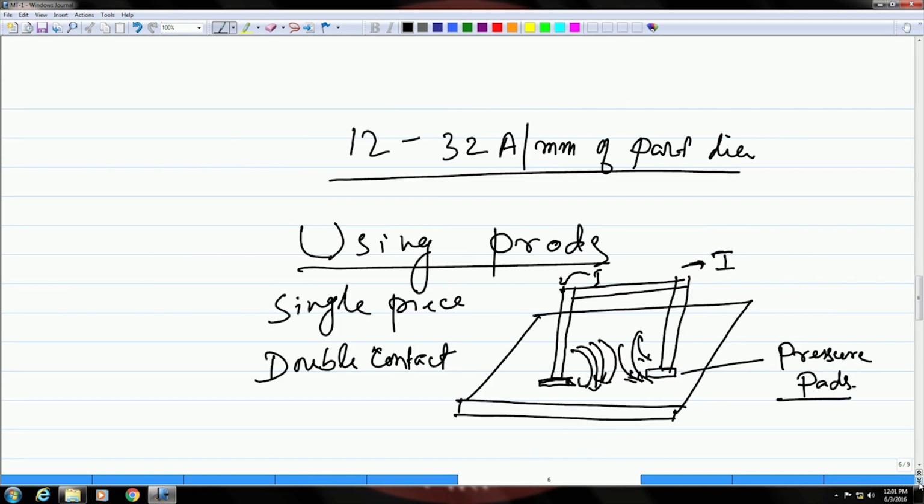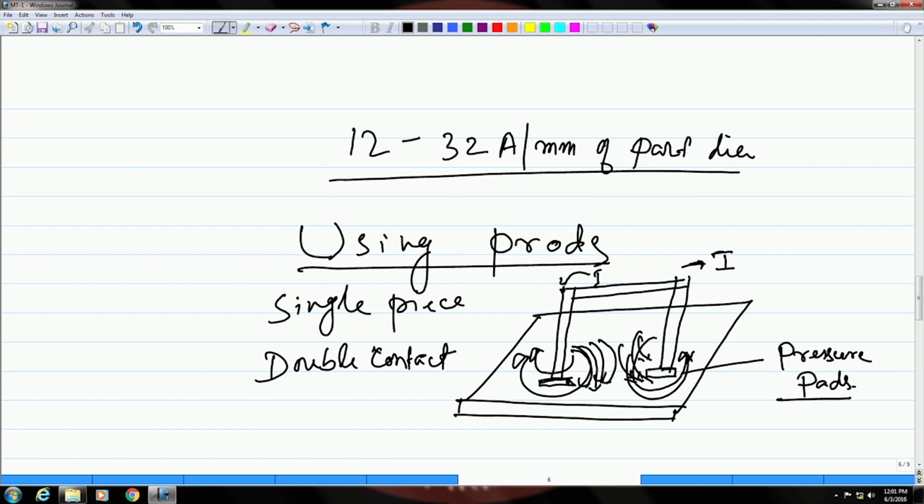And then we saw another method which uses this kind of electrodes, which are known as prods. So, you can either use a single prod or a double prod, and in this case again when you pass the current through this part, along this prod, this kind of circular magnetic field will be generated, like how you see over here, and the defects around this magnetic field will be made visible.